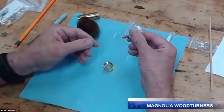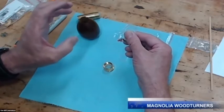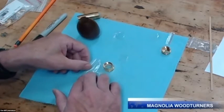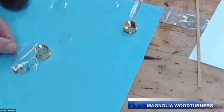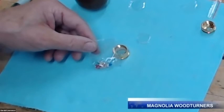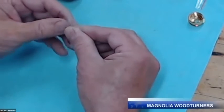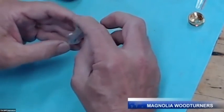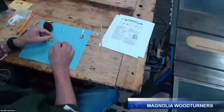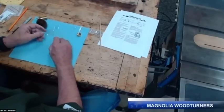And you don't want to put them all in. If you get too many in when you rotate it to get the kaleidoscope effect, they will not rotate, they can jam. I don't know how well you can see that. There are different shapes, different colors in there. There are some that are pretty tiny. I have kind of selected some of the colors. I did some for my granddaughter, so I tried to get more of the pink ones. But really it does not matter much. So you just dump these in, and if you get too many in, you can just dump them back out, which I probably got a couple too many in.